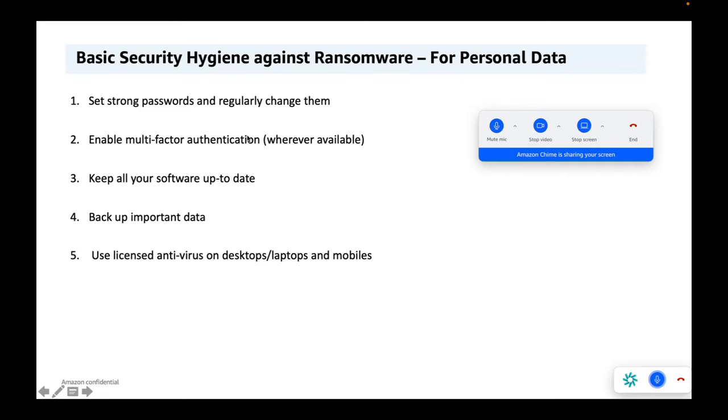So what you can do: set strong passwords and regularly change them. If you have a very weak password that is easy to guess, like summer@123, July@456, July@2022, or Cairo@123, if you have passwords like those, they will get hacked one day or the other. Set strong passwords and change them regularly.